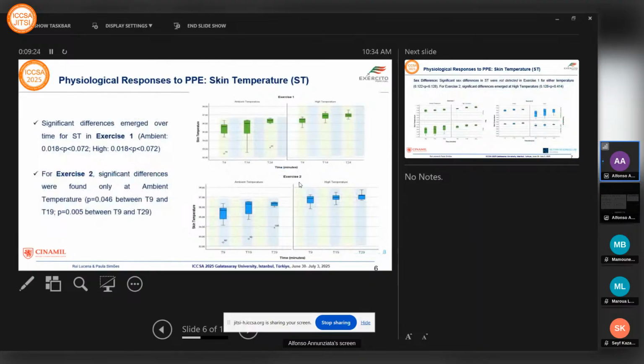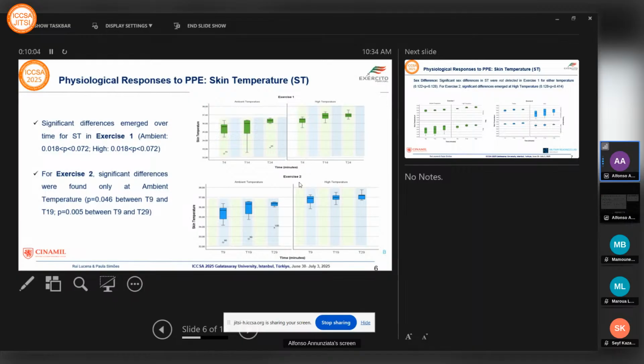The skin temperature. So here we start to have different results. We have significant difference over time for exercise 1 in skin temperature, and also significant difference in exercise 2, but only in ambient temperature, like the core temperature. The skin temperature was different, but in the high temperature we didn't have this difference.